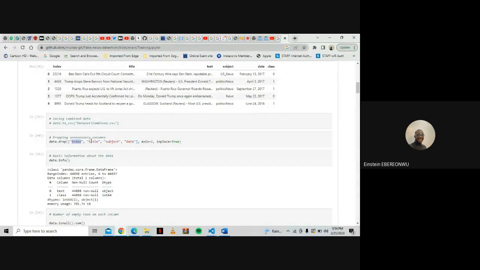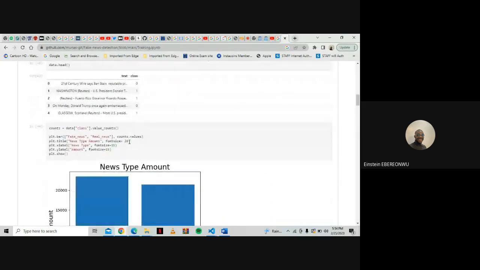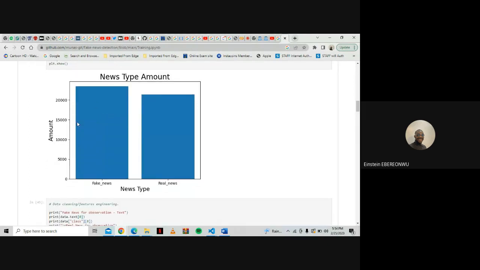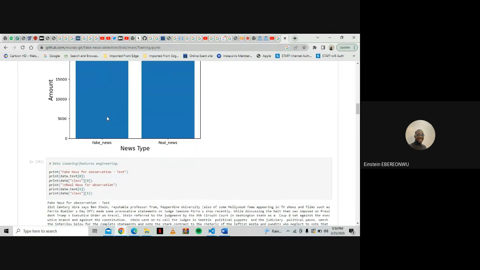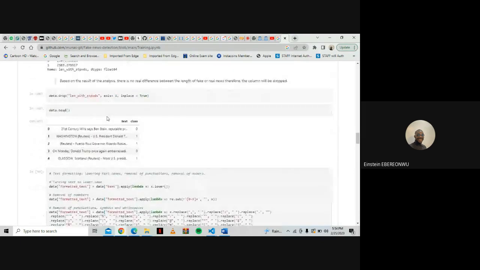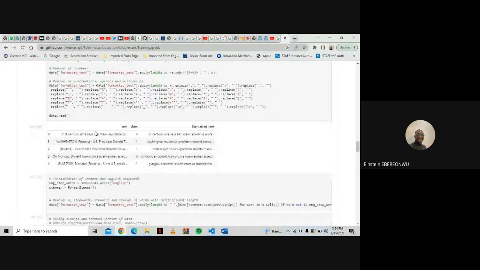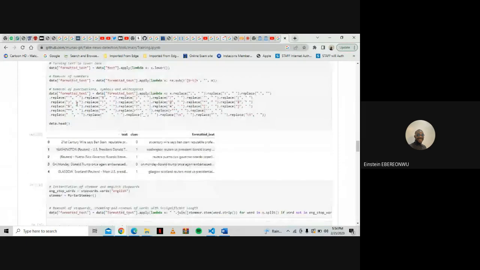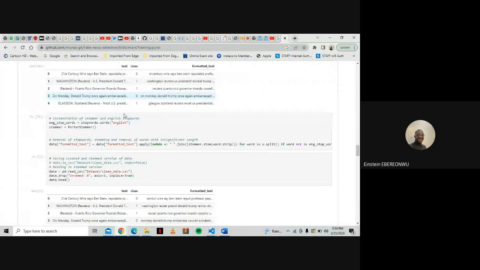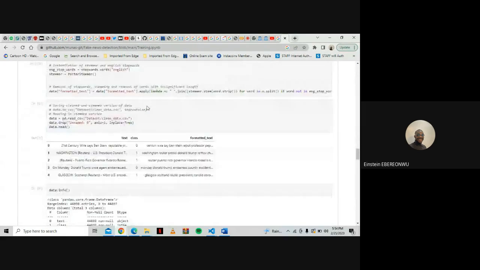Now, for example, I dropped the title and the subject because I was looking at various other angles of how to analyze this news data. Now you see the visualizations that I was talking about, right? Simple bar plots and various other kinds of views that you can perform. Then here's formatting data. This is part of the EDA step, exploratory data analysis. I'm trying to understand what makes fake news and what makes true news.